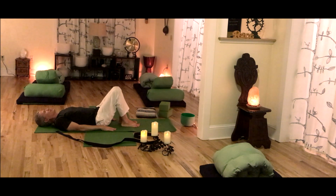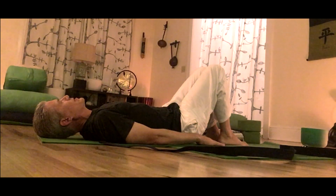And we're just going to take a little inversion here. We reverse blood flow with inversions. They're really great for this body in many, many ways. So we're just going to take a nice easy one here, dead bug.